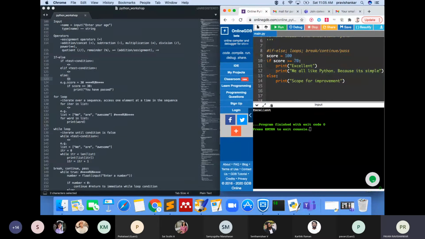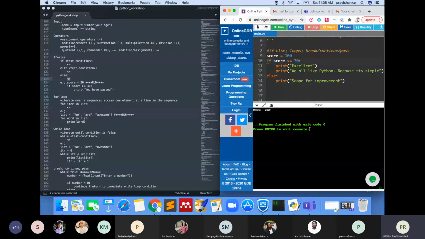You just observed, right? In C, you have to put a parenthesis like this. So there's no parenthesis here. It's just indentation. I put an indentation here. One tab. Generally, people put a one tab indentation or a two tab indentation, depending on your style. But all the indentation comes under that scope.